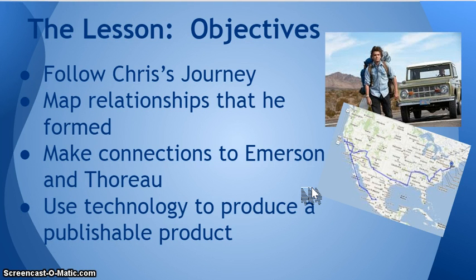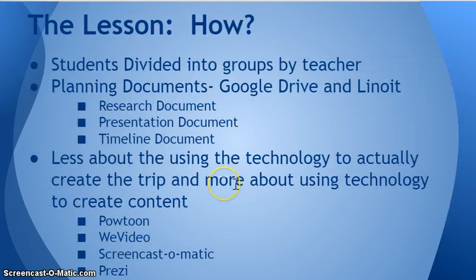I also wanted them to be able to learn how to use technology to produce a publishable product as a class. With these objectives in mind, how did I make this happen? First of all, I divided my students into groups based on locations in Chris's journey. And then I created collaborative class documents in Google Drive and discussion boards on Linoit.